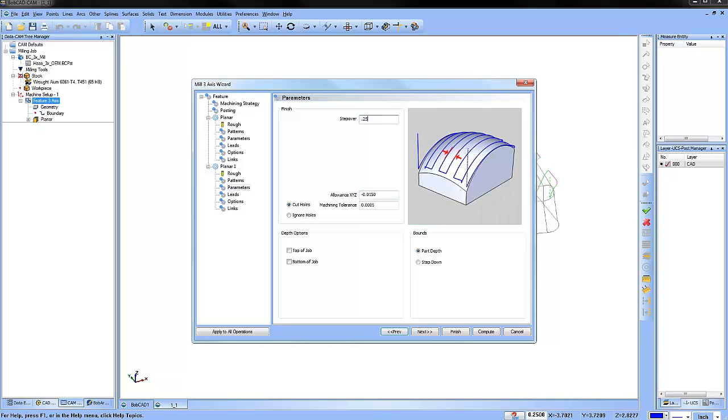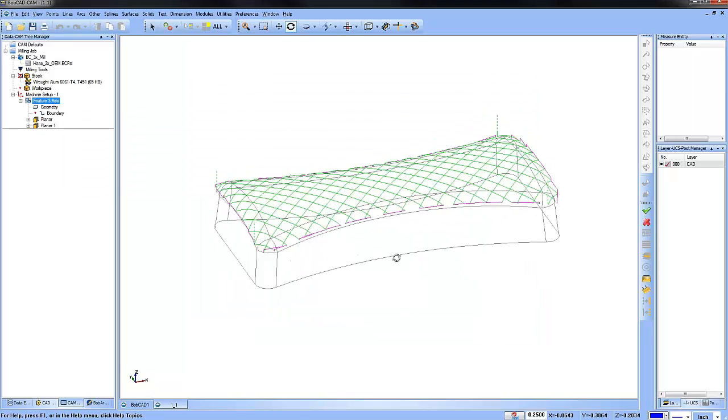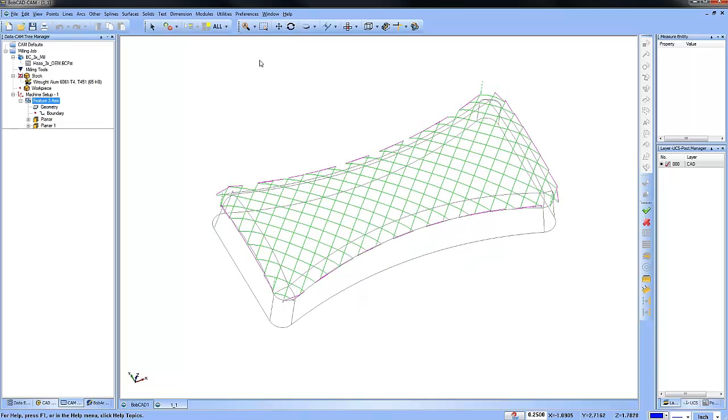What do we have this as? 1/4 inch, okay? Now, one of the things you can do, I went in here and typed these in, but if you go to the parameters tab and you want this planar and this planar to have the same parameters, you just click apply to all operations and it will update that for you, okay? So we're going to go ahead and recompute this, and now you're going to see we get a crisscross pattern across the part model.